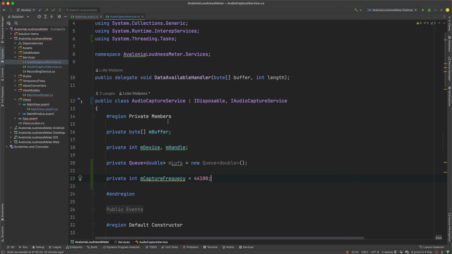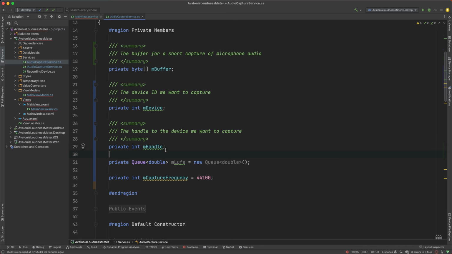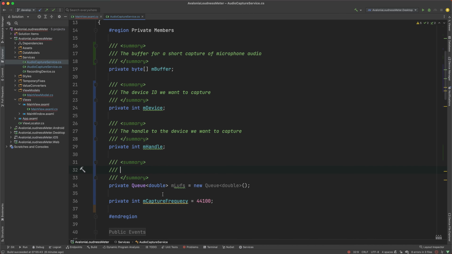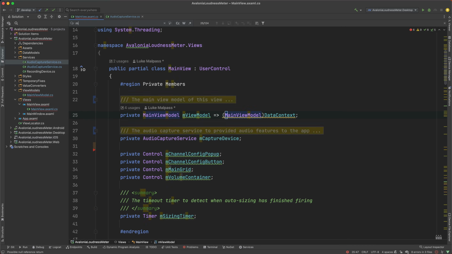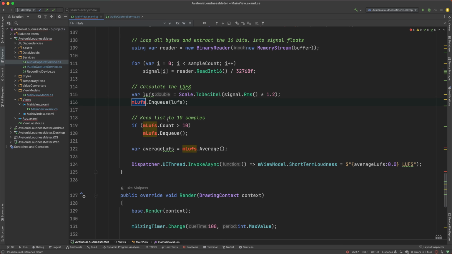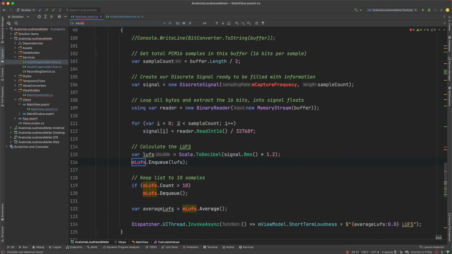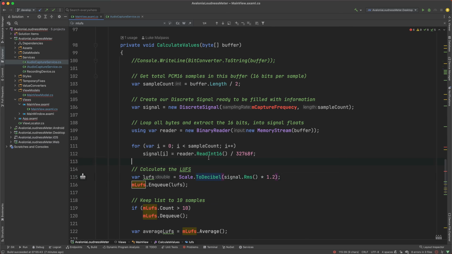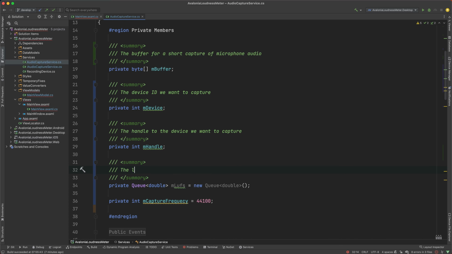And let's start commenting these as well. The LUFS, as we saw, were, I actually don't know what they were, I can't remember. Let's have a look. So this is part of calculating or trying to calculate the LUFS over a set of samples. So really it is actually LUFS as well. Yeah, we do calculate it. So that will be the last few sets of captured audio bytes converted to LUFS.